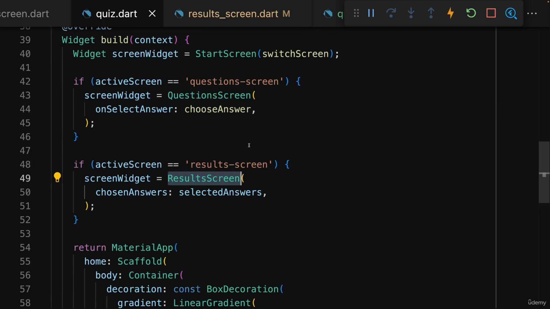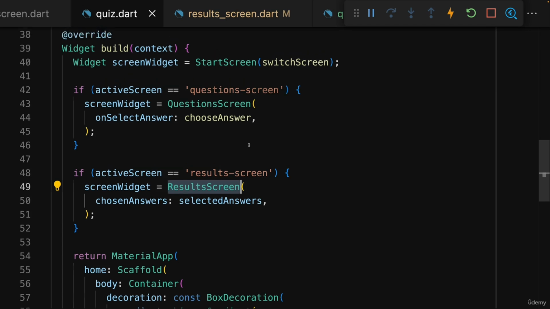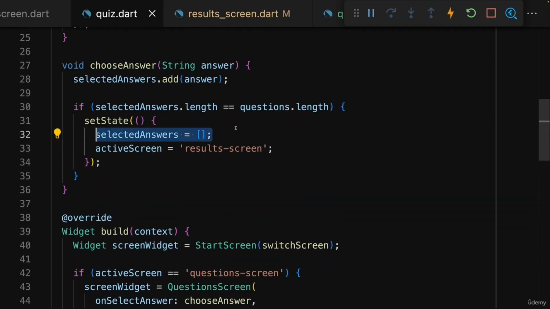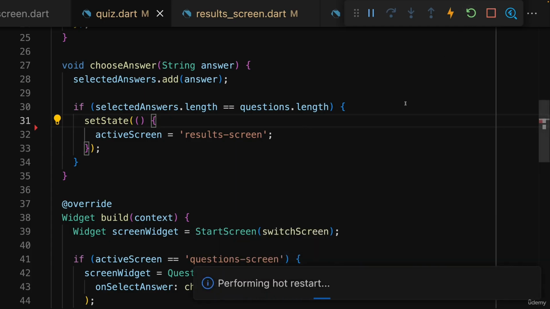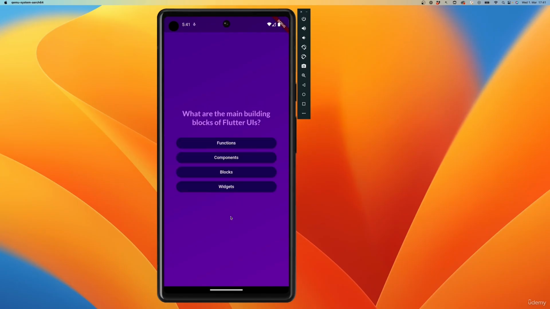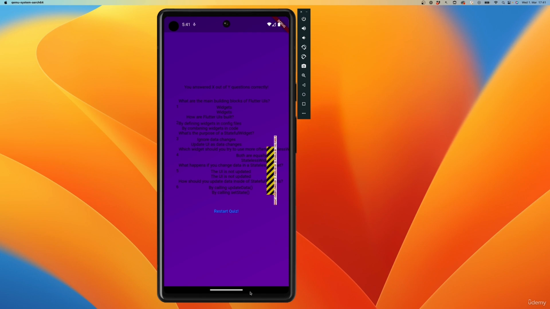Now, we did this before to avoid an error when we restarted the quiz. And we will still have to do that when we restart the quiz, but now we aren't restarting the quiz here. We're showing the results screen instead. So therefore here, this code should be removed, and we'll bring it back later once we take care about adding a restart quiz functionality. For now, we should get rid of it, and therefore now if we save this and restart, we should be able to answer here. And now we have our list here.